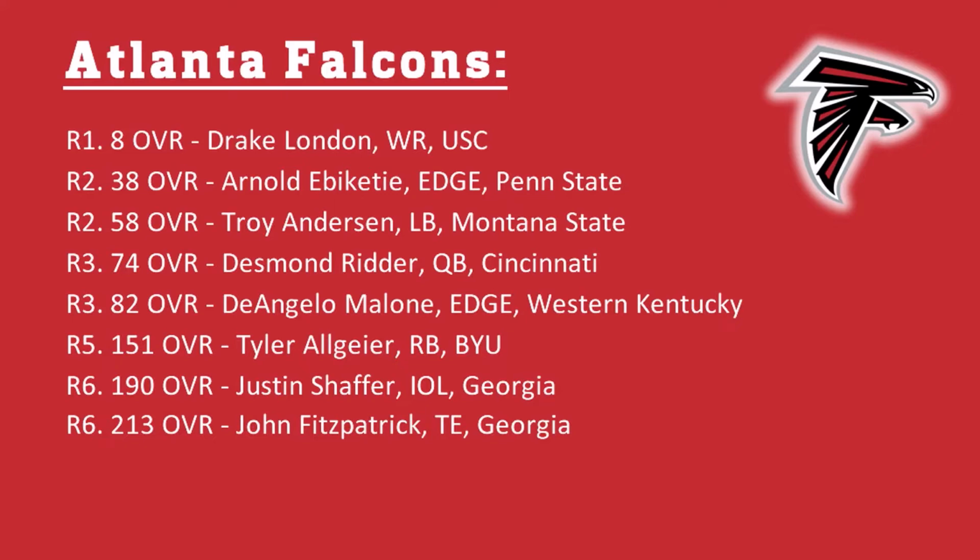There is certainly some inconsistent accuracy, doing too much work with his elbow and kind of locking his front foot into the turf to some degree. He's rather deliberate with his drops and has that elongated delivery, which you saw in the Alabama game, for example. They put together a game plan where they were able to knock down a lot of his passes, running this delayed twist where they had somebody in those passing lanes constantly. So I think he has to show a little more urgency overall and clean up his mechanics.